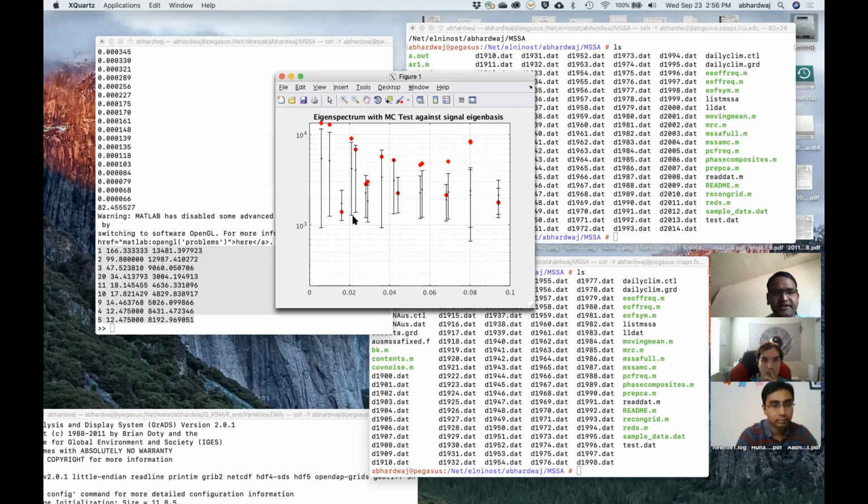And what are the significant modes? This is the first, second, and then another dot, and these dots, and then there is one just after 0.04. This one is significant. It appears to be significant, because the 34th mode could be somewhere around there. No, the 34th is somewhere between 0.02 and 0.04, here. Yes, that one is significant. It is above the error bar.